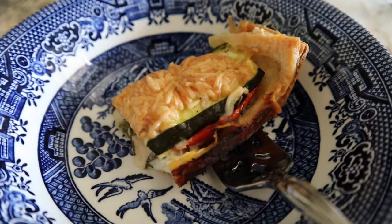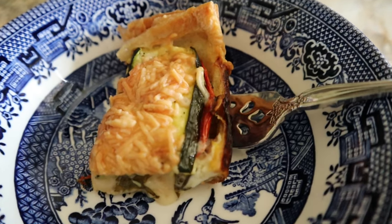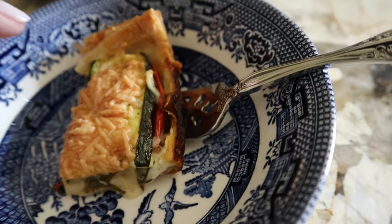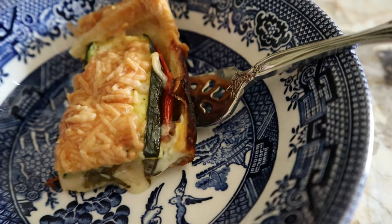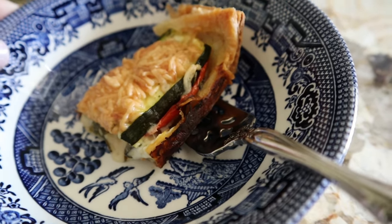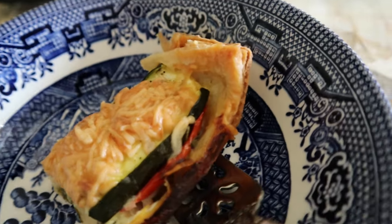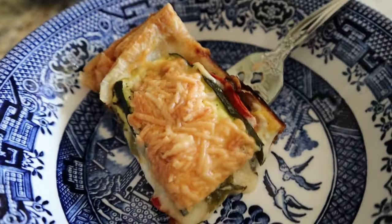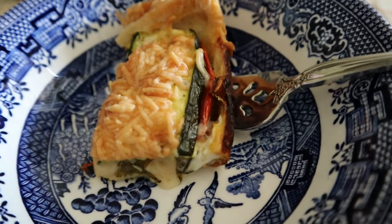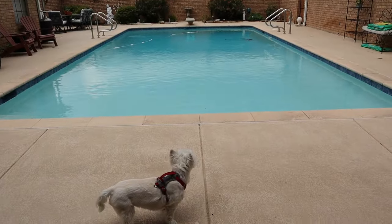I made the absolute best zucchini tart last week, and it is from the Pepperidge Farm website. It's just a phyllo dough, some mozzarella, parmesan, tomato, zucchini, more parmesan. For the flavorings, there is fresh basil, fresh thyme, and salt and pepper, and I believe an egg in there. And y'all, I haven't served it to anyone who hasn't loved it yet. So if you have zucchinis or tomatoes you're trying to use up, this is an excellent recipe and very easy to make.